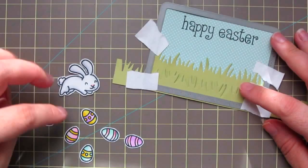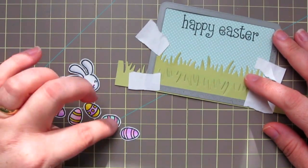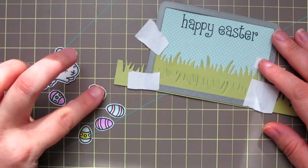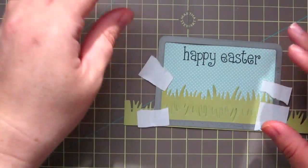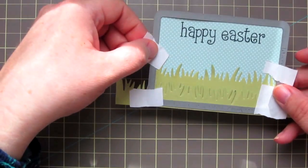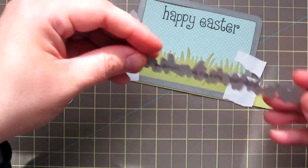Okay, so I have gone ahead and fussy cut out my bunny and my Easter eggs. They don't have dies for this set yet, so I did have to fussy cut them. Hopefully they will come out with dies in the future. But then I went ahead and die cut my focal panel using the Stitch Journaling card die and the Grassy border die from Lawn Fawn.